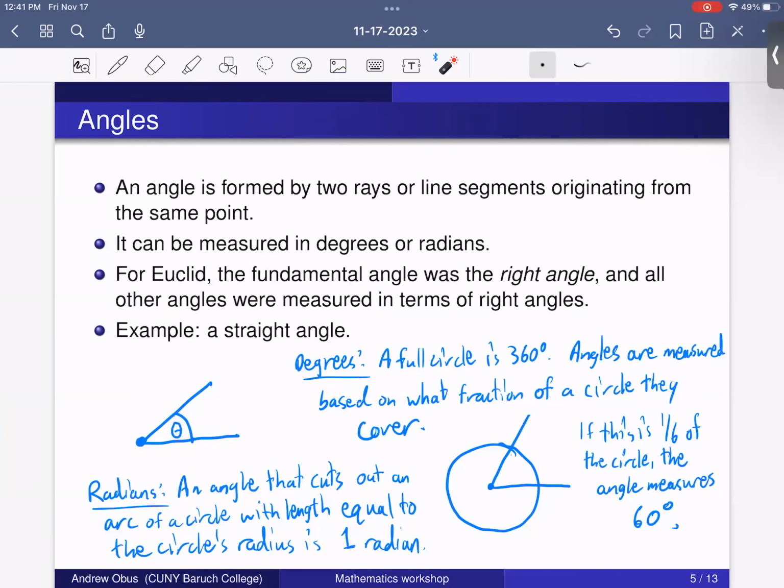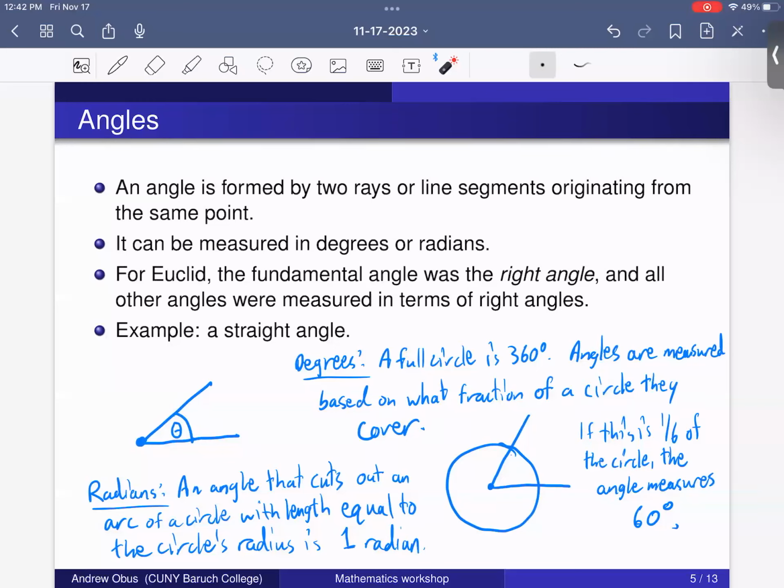So maybe I want to make sure I understand the question. We're going to prove things about angles and talk about what is the sum of the angles in a regular polygon, all of these types of things. But for now, all that I really did was just define an angle. For any angle, I can always draw a circle that has the vertex at the center. And all that I really said about angles is that we measure the angle based on what fraction of the circle it cuts out.